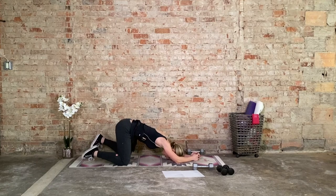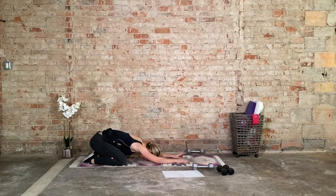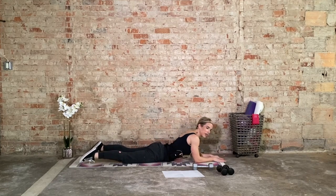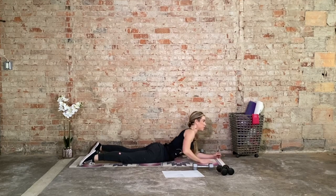Oh, goodness. Send the hips back to the heels. We're done. Awesome. Awesome job. Okay. Now we gotta stretch just a little bit. Remember, I'm gonna keep the stretching short. Just walk it forward. Now we can go right here. It's a more gentle stretch. Opens up the chest and upper back a little bit more.